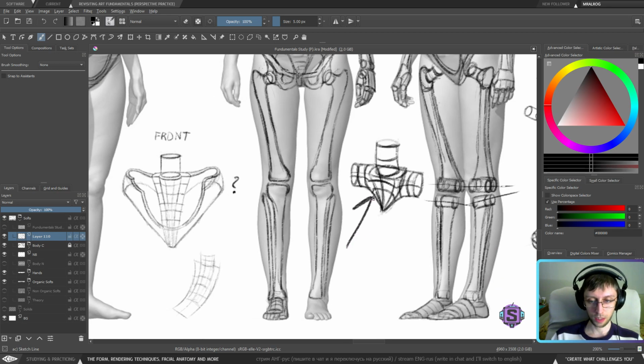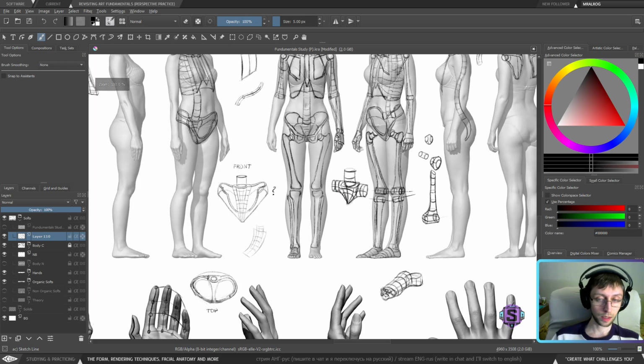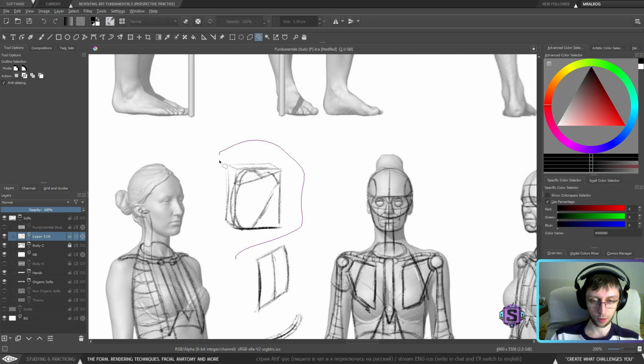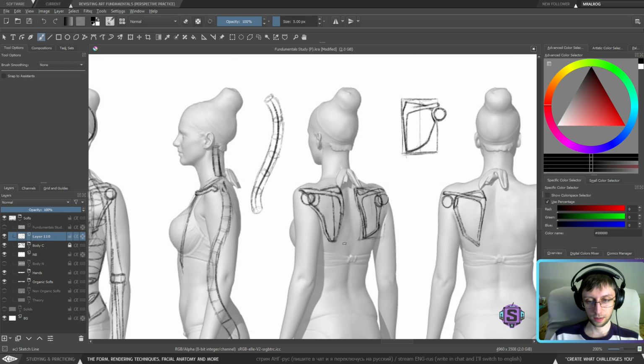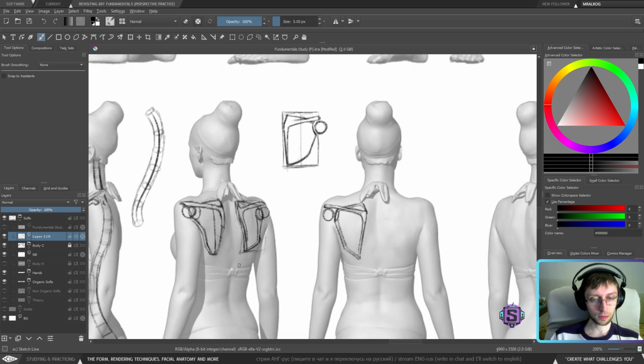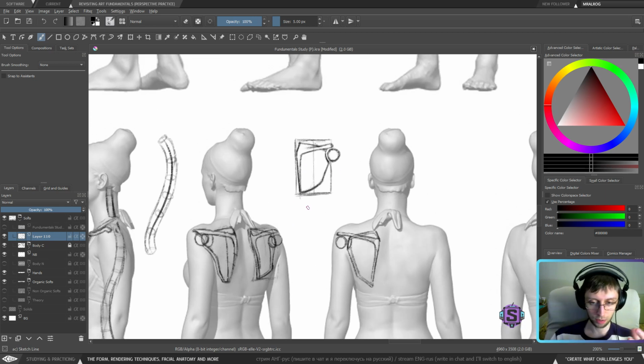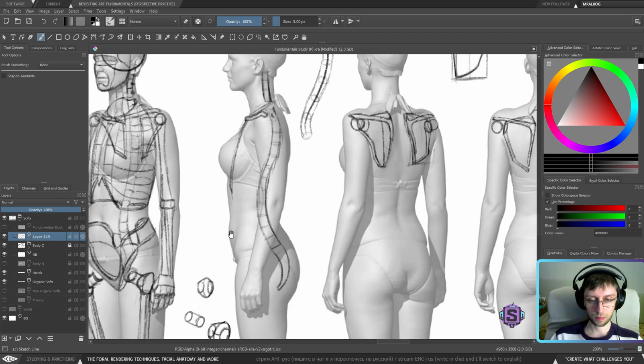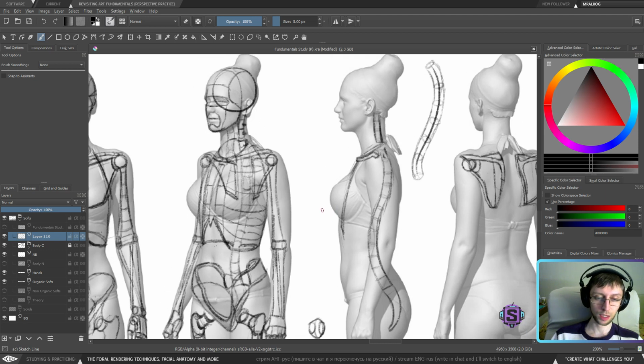And again, we get from this, which is a pretty bad looking thing, to this, which is a little bit more explainable in terms of how it could be created as a basic primitive. And I'm fine with that. I mean, you're never going to start right away with the proper look. First our clavicle in 3D looked like this, and in the end we ended up with something like this. It's still not perfect, but we're getting closer to a balanced look between how it actually looks and how we could simplify it. I will try to do this with every element of the anatomy that we're going to work with. I will try to simplify it the best that I can, but at the same time I want to keep the organic look of it.